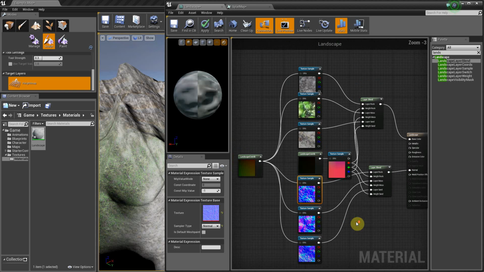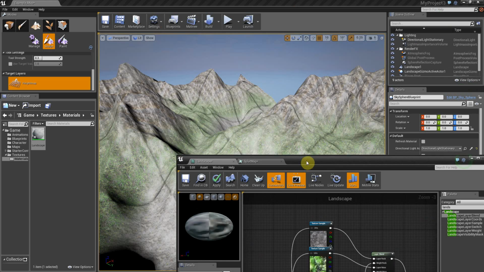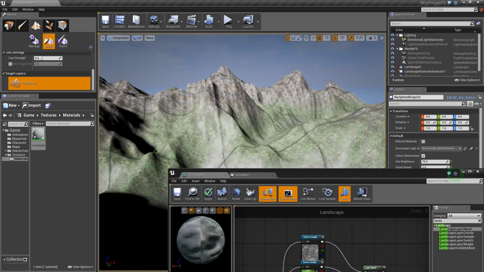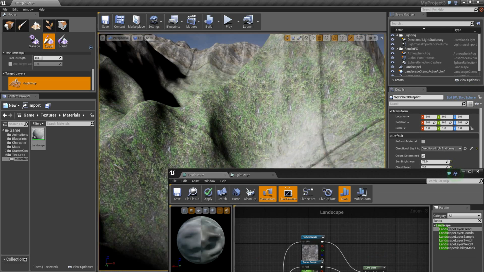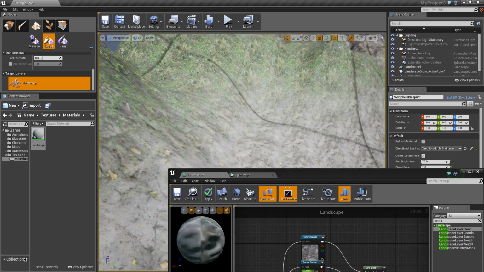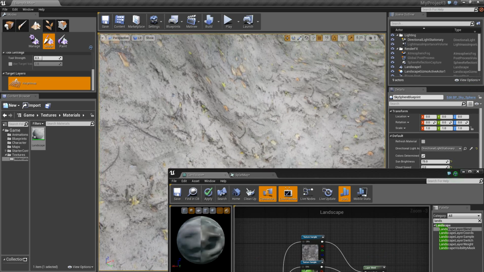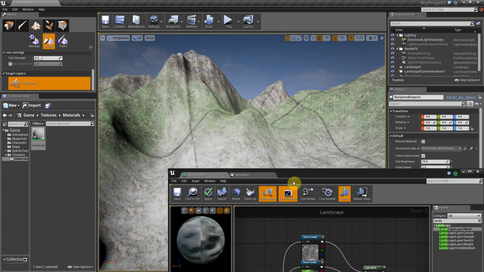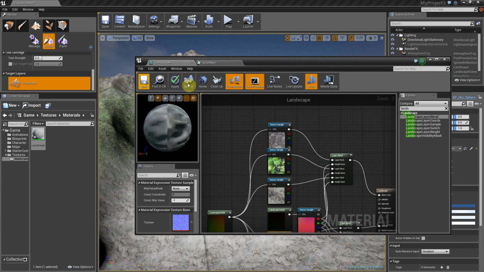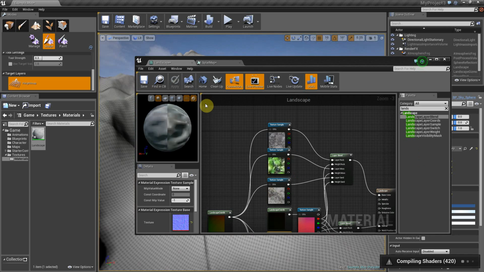Alright, so if we just have a look first, as you can see, like I said, my textures aren't that good, but it's sort of blended them, which is pretty cool. So we can now just apply, and that'll give it some normal values, which will bring it out a little bit and make it a little bit sexier.